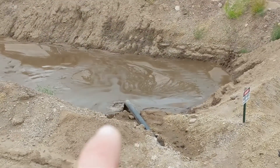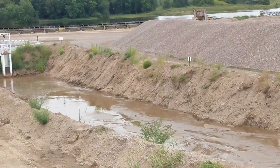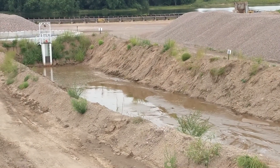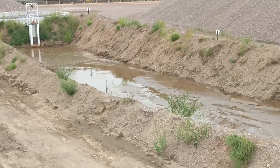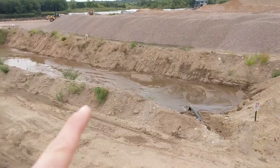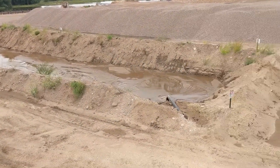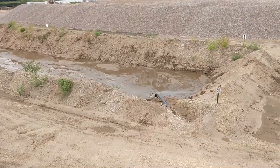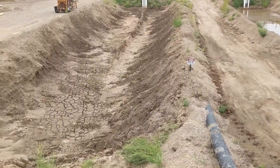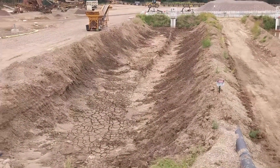He actually had an issue with the mud building up on one side of the mud storage pit. This is made for storage and dewatering — you can see the weir box at the end is designed to decant any excessive water. Thicker is better in mud storage. For next season they're talking about setting up a couple of different discharge points on a header so they can run this mud much thicker. As for now, they've been very satisfied and have been able to come in with an excavator to remove the mud.